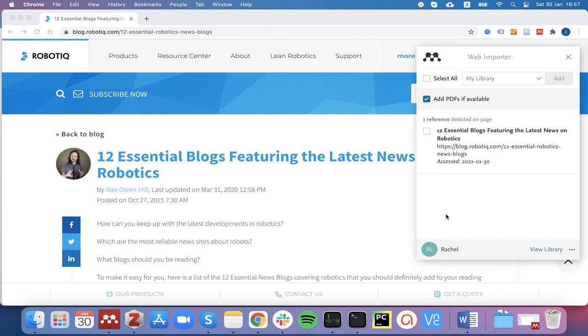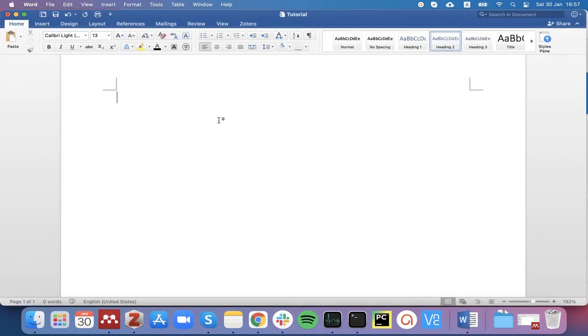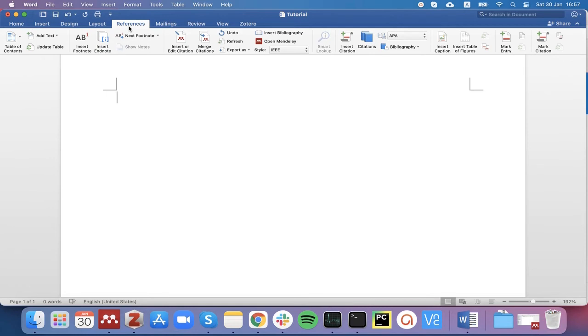So now you've set up your Mendeley database, which contains all the resources you want to cite. And the next step is obviously to use it in writing. So let's take a look at how you do that in Word. Let's open Word. You will find the Mendeley Microsoft Word add-on in the References tab. So now we are going to insert citations. You just write your text as you normally would.